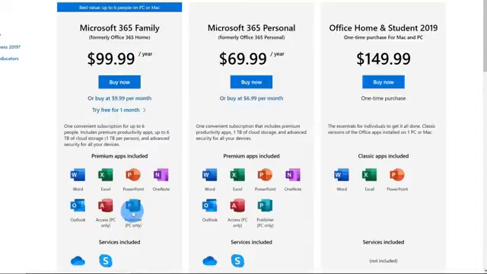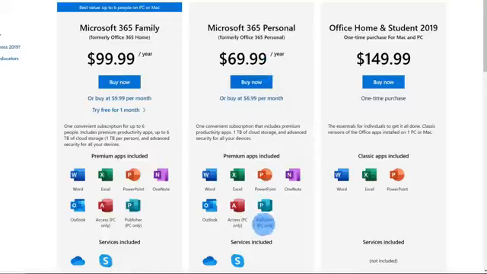Now, along with Microsoft Publisher, you also get several other apps, including Word, Excel, PowerPoint, and others. You also get up to 6 terabytes of cloud storage space, and you could also share it with up to 6 other people. So if you take full advantage of that sharing, the price isn't actually all that bad on a per person basis. There's also an individual, or what they call the personal plan, for $70 a year.